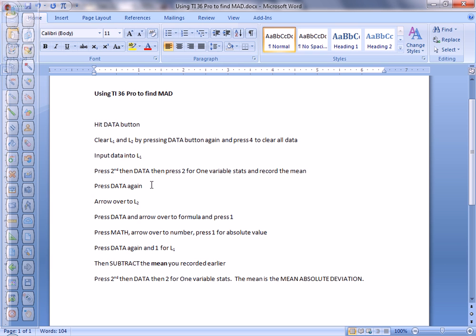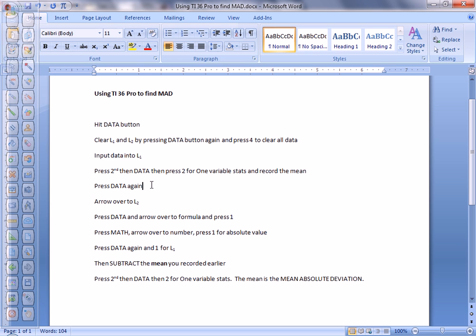Okay, so what we want it to do is the absolute value of the difference between each piece of data and the mean. So we have to find the absolute value button on this calculator. The way we get there, press the math button. It's catty-corner to the little blue button up at top. Do you see the math button? Okay. Arrow over to number. Does everybody see that choice 1 is ABS? On this calculator, ABS represents absolute value. So press 1 for absolute value.